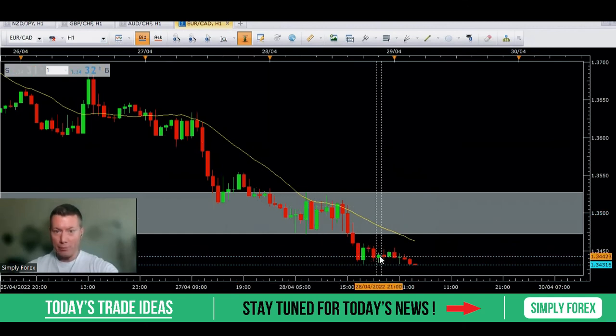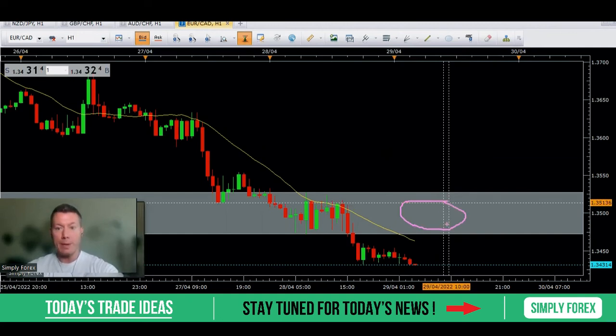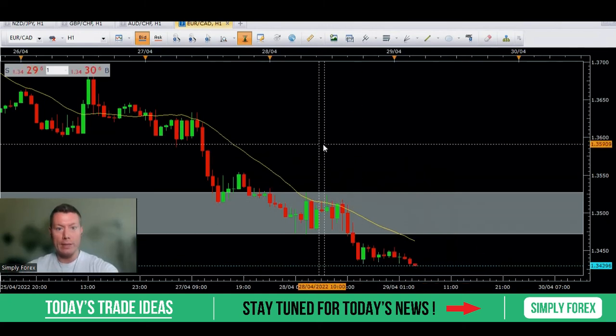So price, as I explained, the day charts came down. We want to see price retrace into this grey zone. Okay, then we want to see a bearish candlestick pattern form. We'll take price back down to these lows. If we get a risk to reward of 1:1, close 80% and then leave 20% to run back down to that weekly low that I just showed you. Okay, so they're the 4 trade ideas for today.